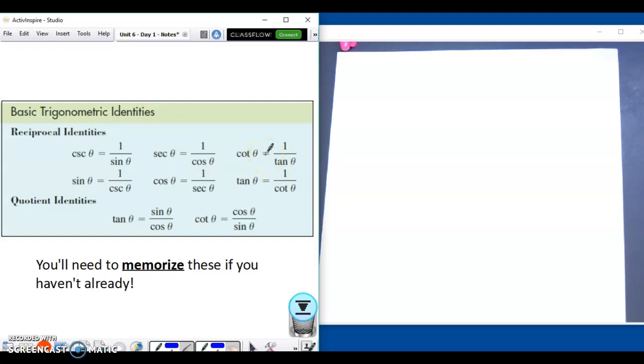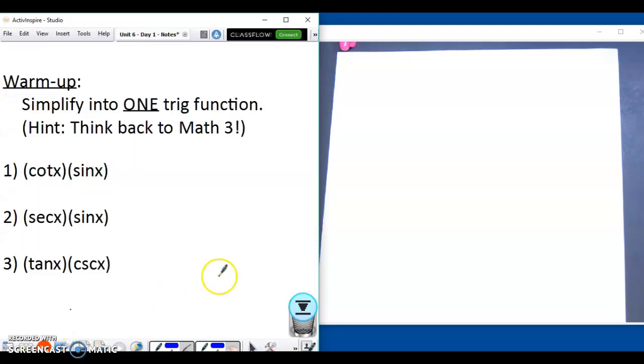So when you were doing those reciprocal trig functions, like sine goes with cosecant, you can always rewrite it as 1 over its reciprocal trig function. The two that you're going to use the most are tangent is sine over cosine, so think about in your unit circle y over x, and cotangent is cosine over sine, so x over y. You kind of already know these. These would need to be memorized. These will not be given to you on any type of formula sheet. So I'm going to go back to the warm-up.